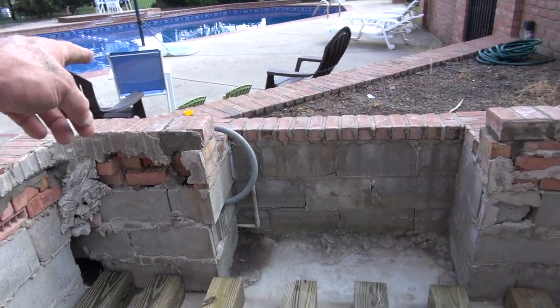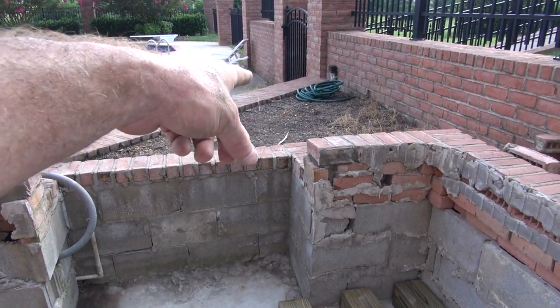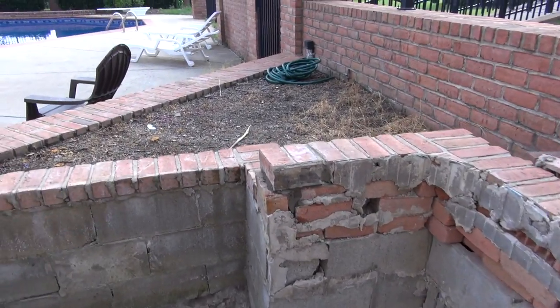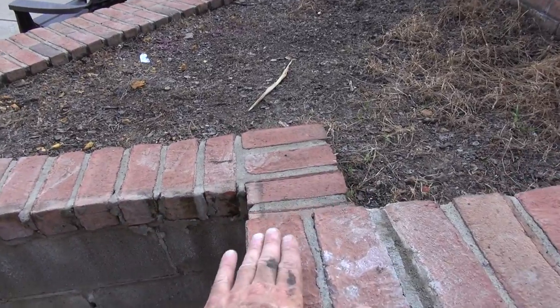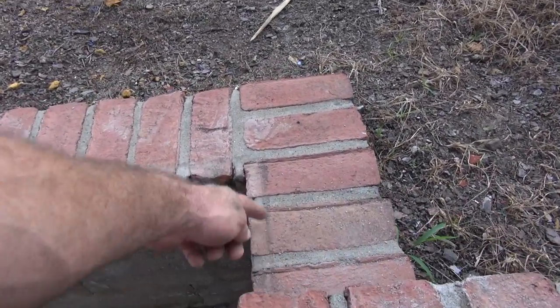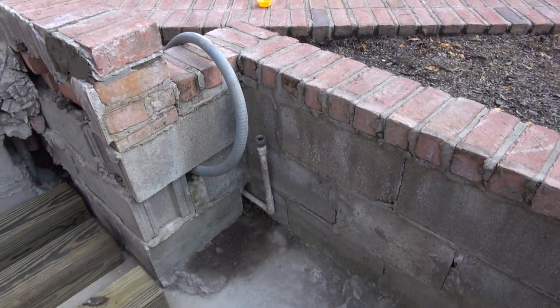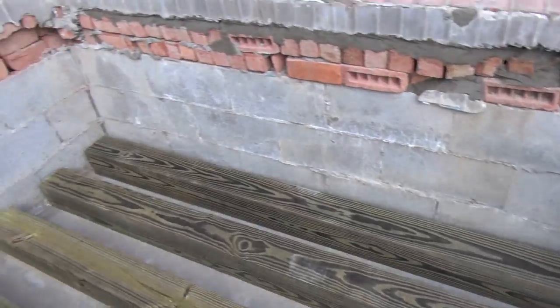And when I get done, I'm going to actually put Trex decking. I'm going to make a little cover here that will actually cover over the edge of the brick some. You can see where they had one before, and hopefully we'll keep a good portion of the rain out. So there you are, friends. I got it ready to go.